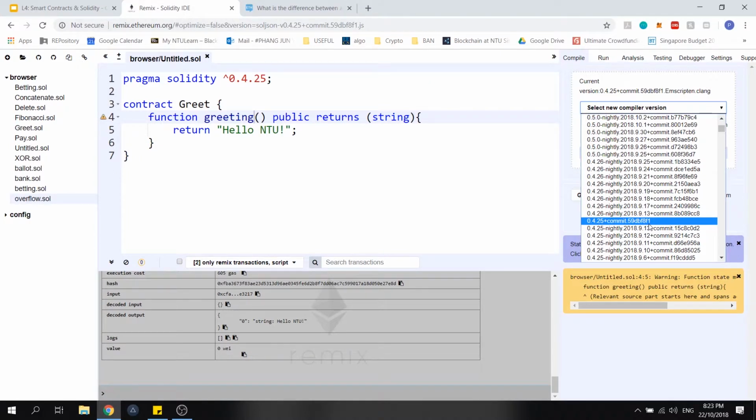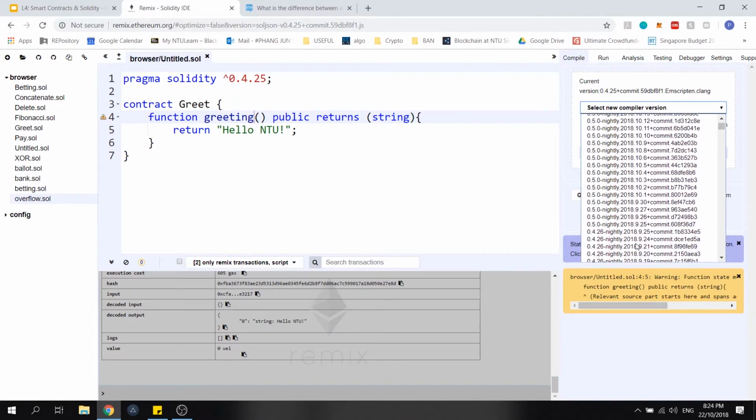Now, the second octet, which is 4, whenever you increase that, it means there usually are incompatible changes. So that's an even bigger update. As you can see right now, the compiler is already being upgraded to 5.0. So there might be some major changes. Whenever you see that there's a new update, usually the recommended thing is to go back to the GitHub and see what's actually being changed, so that you know some of the syntax are being updated or new features coming out.